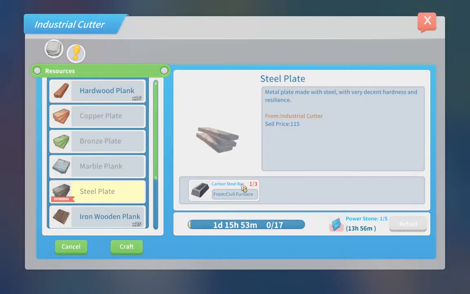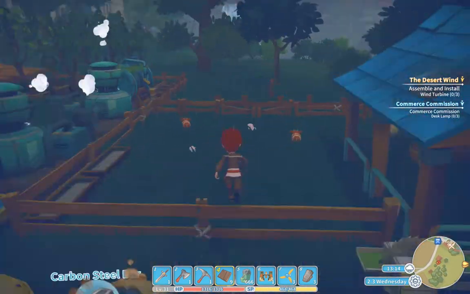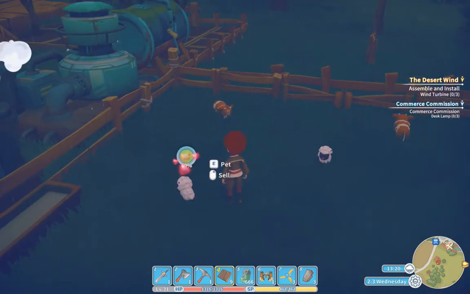We'll just literally craft 17. 17 should be a decent amount. Alright, let's pet my friends. The cows are going to be so close.